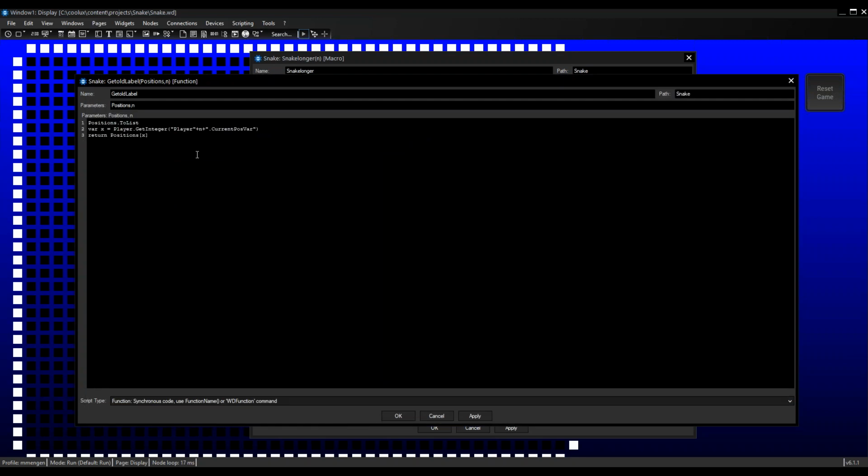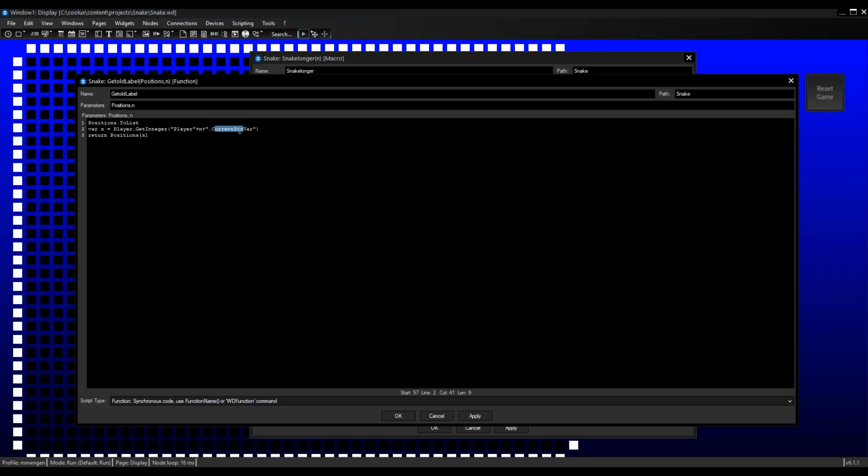So if I go into that script, I make sure the positions here is formatted as a list variable. Then I'm creating a local variable called x, where I, let me check, get integer, yes, with the current position variable.